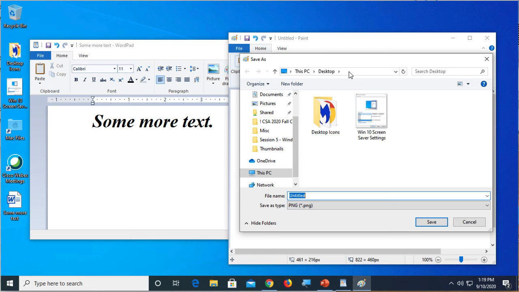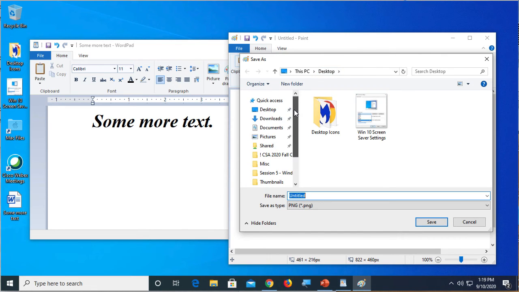First, this question is, where do you want to save it? So I'm going to scroll up to the top, click on Desktop. Okay, so I'm in the desktop. And then I'm going to go down here and change what's the name. Okay, second question, what name? Well, not untitled. I'm going to change that to my first artwork.